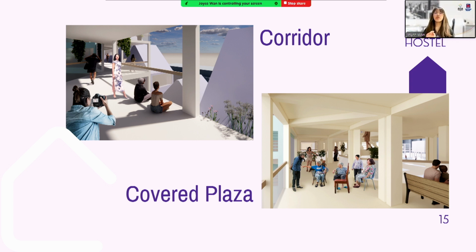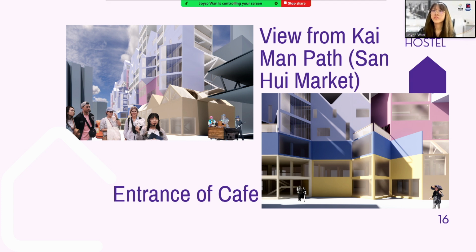So here you see the corridor and covered porch, where I want people to be able to communicate with each other and with other guests or locals. And on the last page of rendering, I show the view from the outside of the building, where people can walk there from different directions and they can see the building. I tried to make the modules in an in-and-out shape, so it will look interesting in the sunlight.